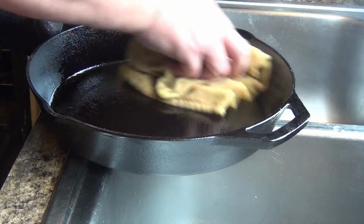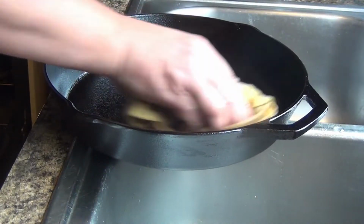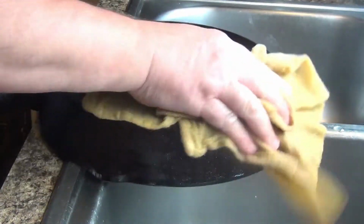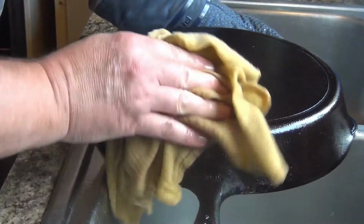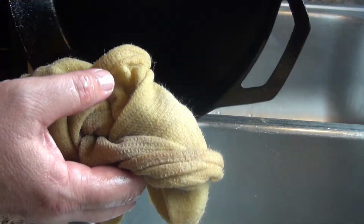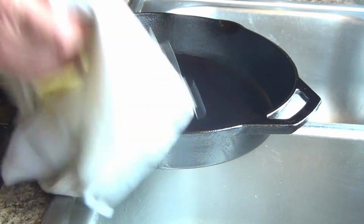And we've been using the same rag to wipe the oil into it, and it is very saturated with oil, so it doesn't take very much to actually coat the pans now with this same rag. We just want to rub fresh oil over everything. So we've got a wet coat on there. We're going to put it back in the oven, and then, well, for our presentation, I'll just go ahead and wipe it out.